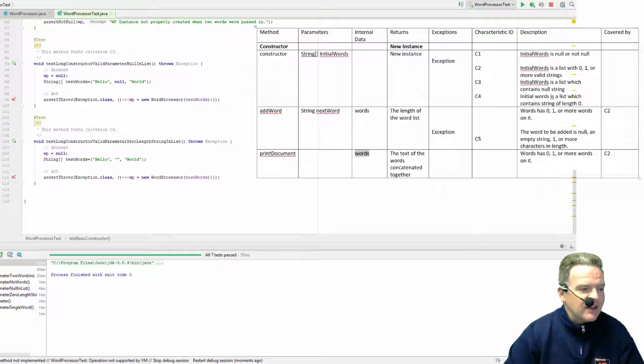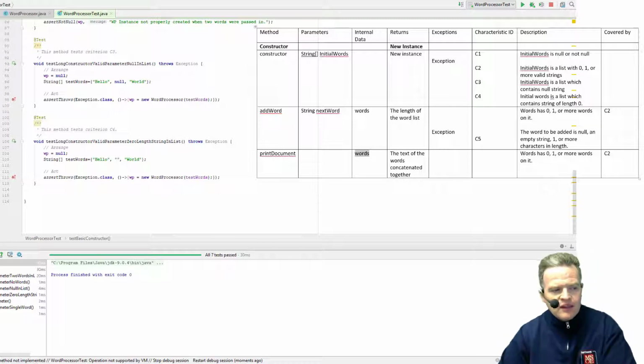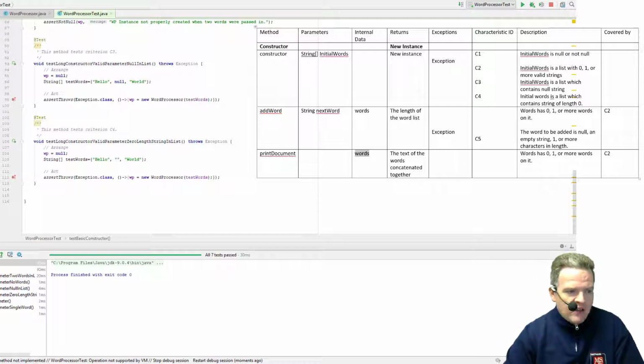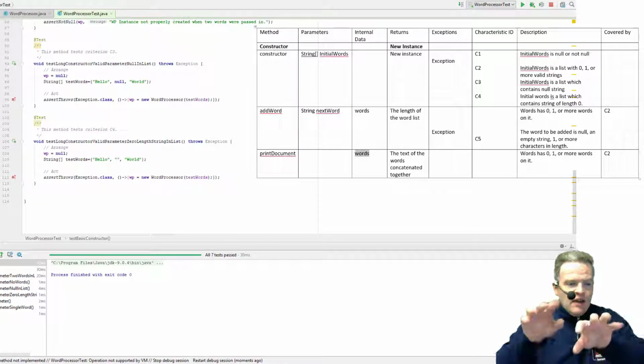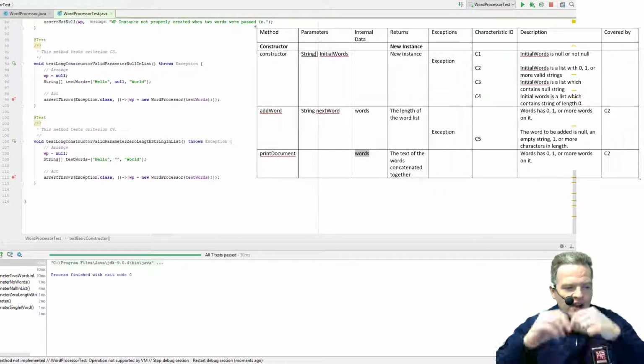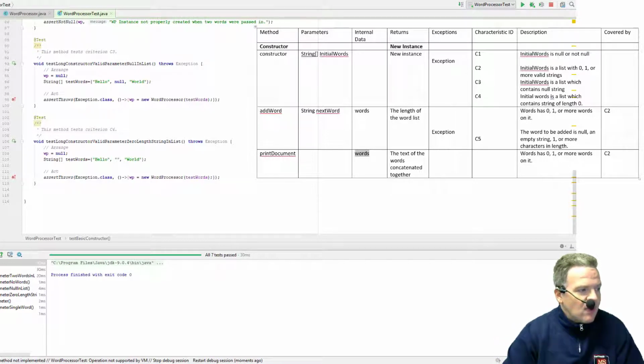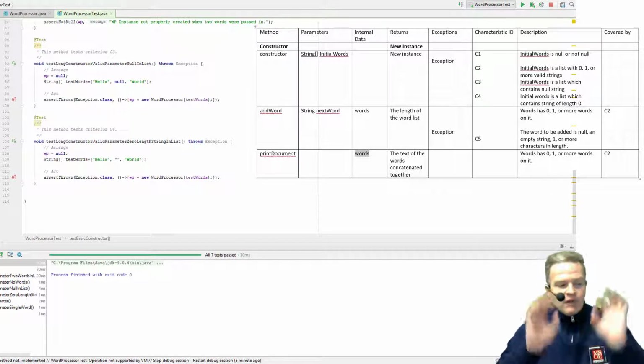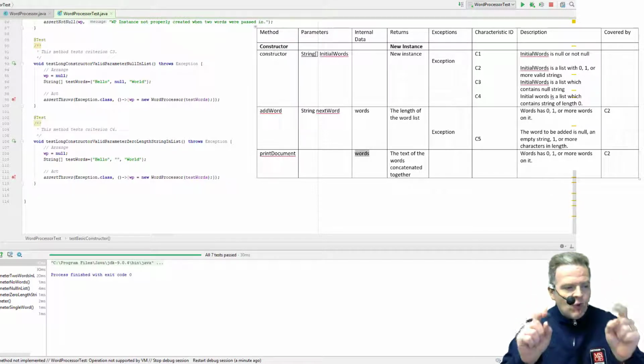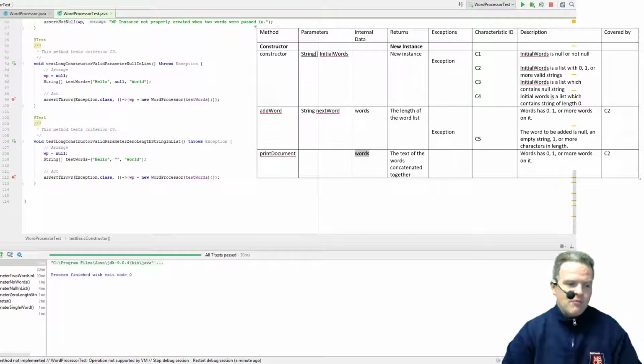Now what we need to think about is this method. Add word essentially allows us to add a word to a list that already exists. So this again is, I'm typing along, I hit the space bar and have a new word to put into my document in the word processor. So there's a couple different scenarios for this. I could have 0 words on my list, I could have 1 word on my list, I could have more words on my list. Those are the kinds of things that I want to test when I'm adding a word to it.